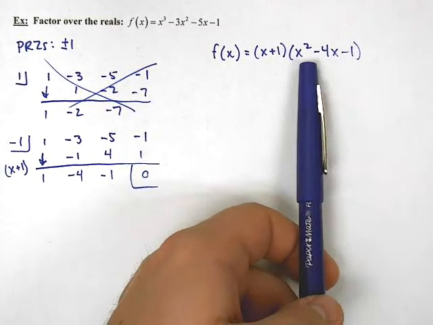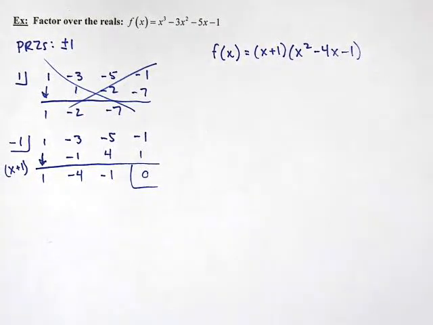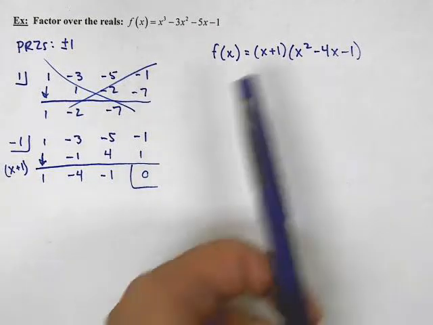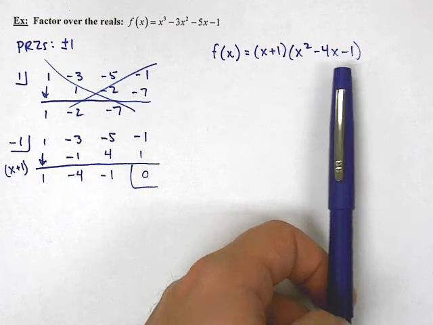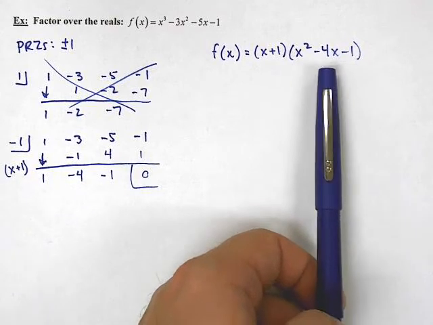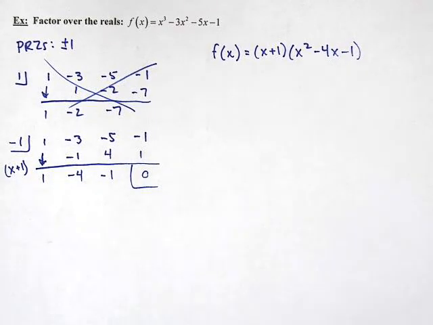Now here's the problem. Excuse me. When I look at this quadratic, I'm getting a little scared. Okay, I can't do that. I know that to factor this, I would have to find the factors of 1 that add to negative 4. Yeah, that's not something I can do, at least in my head.